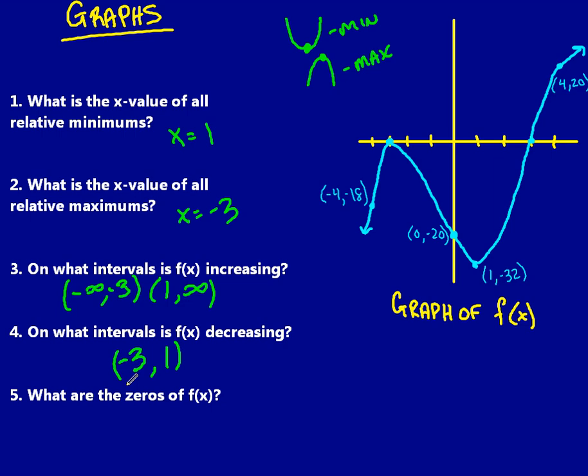What are the zeros of f(x)? That just means when does the function actually equal zero? When does it cross the x-axis? That happens here in two different places. What are the x-values when that happens? That's at negative 3 and at positive 3. When it asks for zeros, you're just looking when does it cross the x-axis. You'll be surprised how often a calc question ends up winding down just to something as easy as finding zeros.